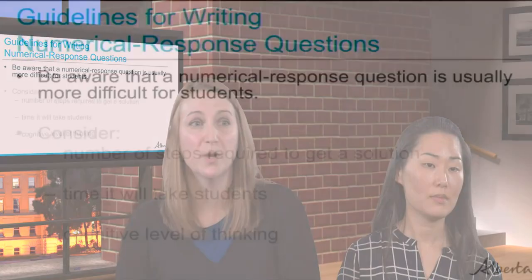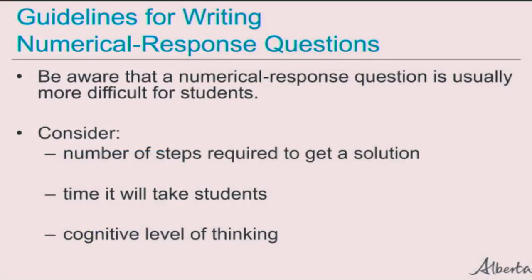Be aware that a numerical response question is usually more difficult for students. This is a very important thing for you to consider when creating your item. Think about the number of steps required to get a solution and how long it will take for students to complete those steps. Also be aware of the cognitive level of thinking. When responses aren't provided for students, it generally amps up the question.